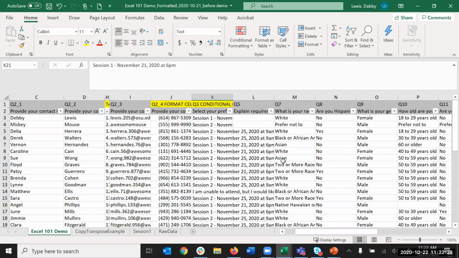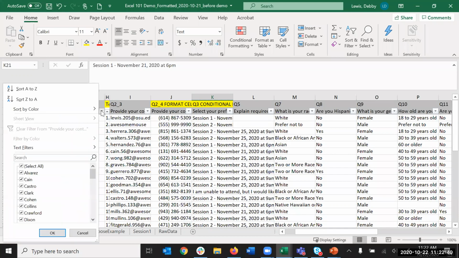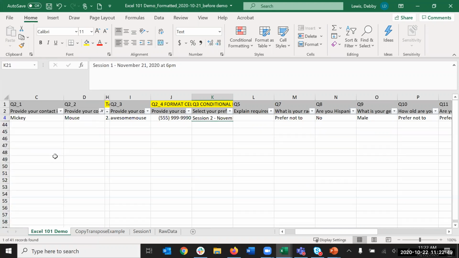Another thing we can do with these filters is say we're looking for a particular person. I can click on this drop down here and look for the person with the last name Mouse. Oh, look.